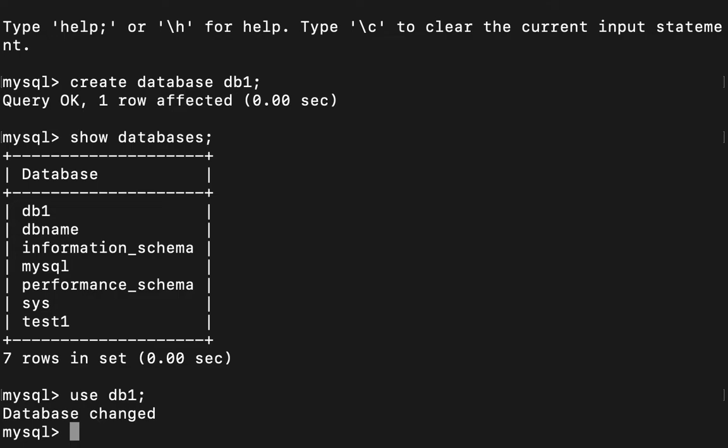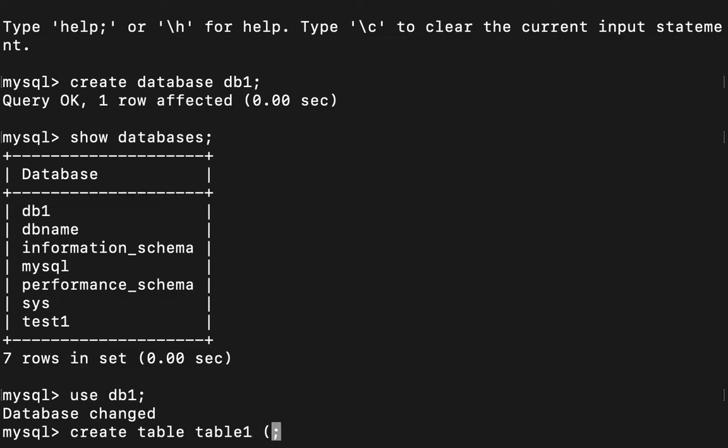For example, we'll be creating tables here. So let's start with creating the first table in our db1 database. We'll type in create table table1. The syntax is create table, and then you type in the name of the table. So we have created table1 here. But if I press enter here, I'll get an error. Why will I get an error? Because I need to define the columns here along with table1.